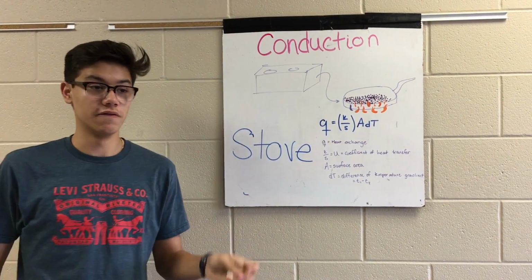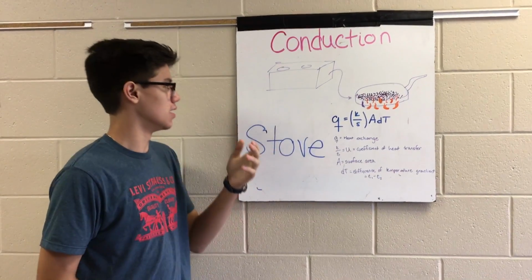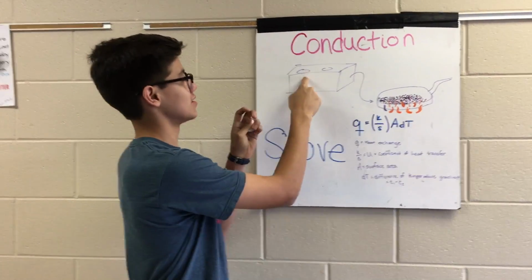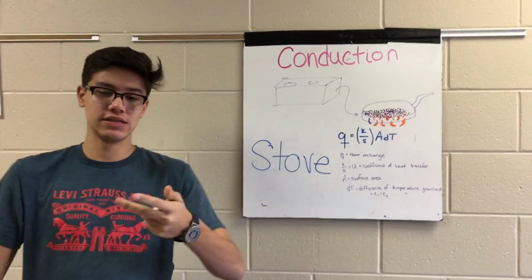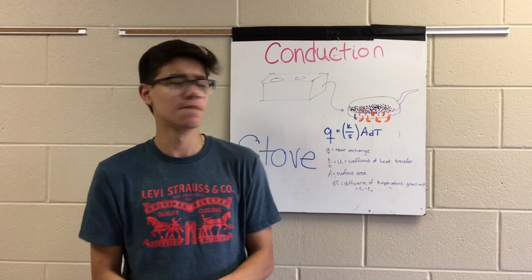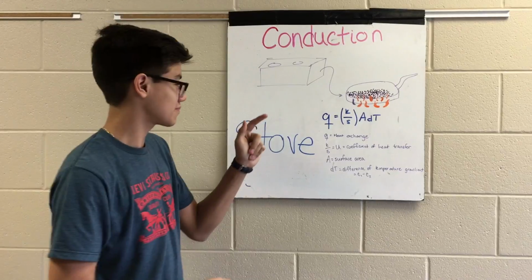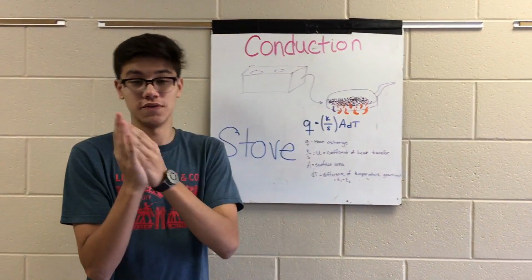Another example of heat exchange is when exchanging heat between two different solids. I'm going to give the example of a stove. So a stove heats up by itself, then it'll heat up the pan, which is made out of metal. As I said before, it's a really good conductor of heat. And the metal will heat up your food. So this is an example of heat transfer between two different solids.